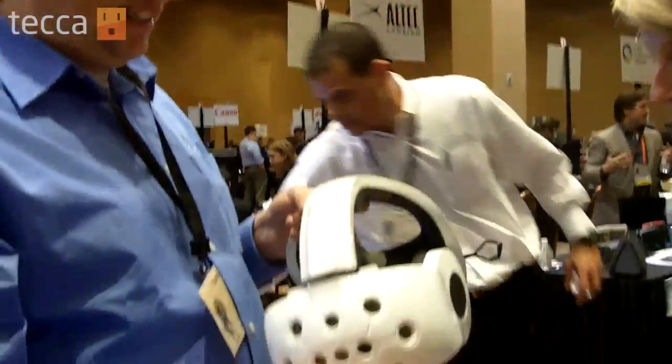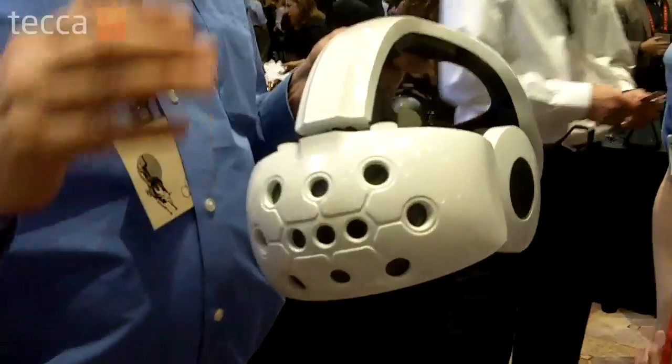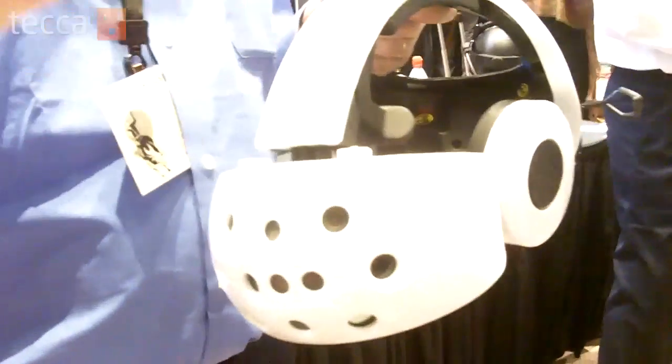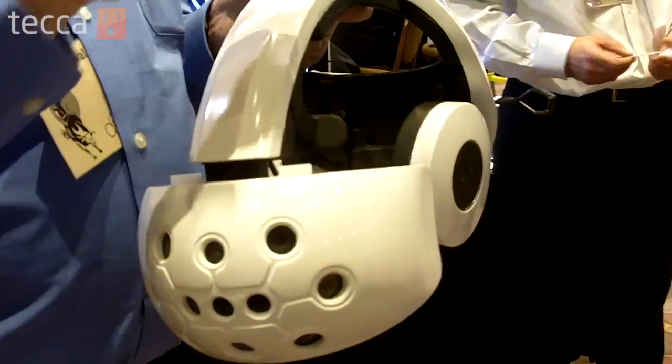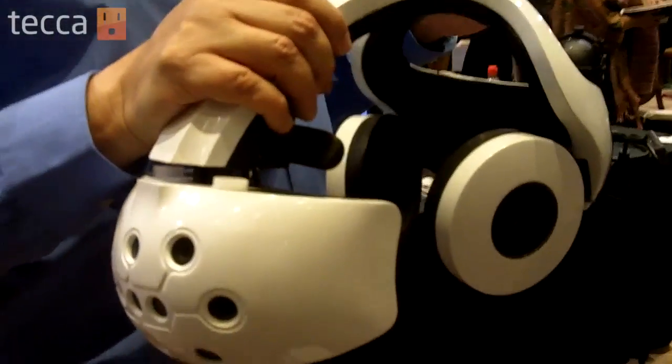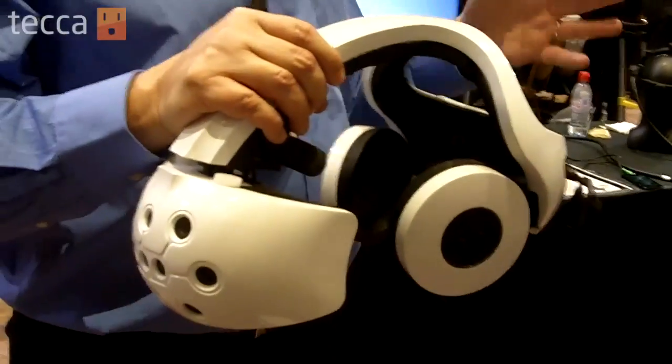It sounds convenient. It's very convenient. The other thing — these sensors here on the front allow you to track your hands and use the hand position to interact with the game. It could be to wield a sword or to choose media. Because your hands move, you'll see how this is tracking. Essentially you have a limitless tracking area — you're not confined.